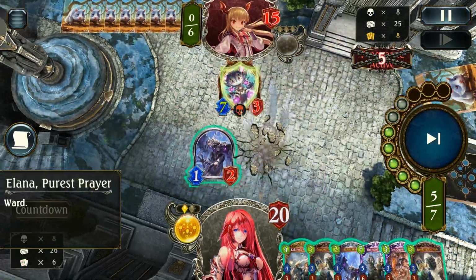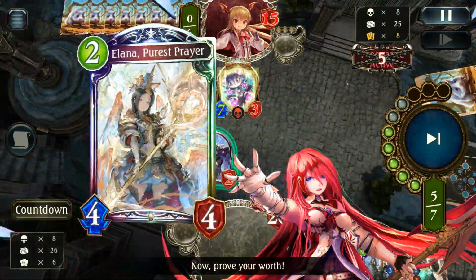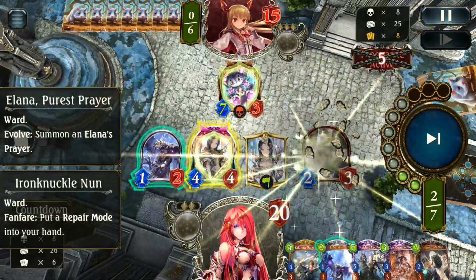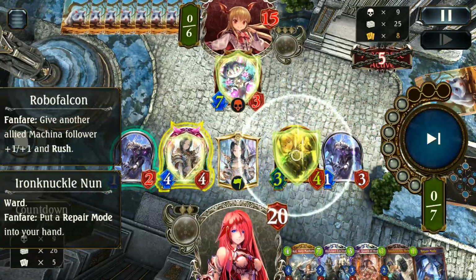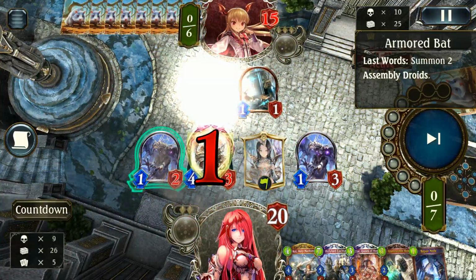We finally got our Elana. Finally got her out. That is a good thing. I wouldn't have wanted to get it any later. It could definitely have been a problem. And since we weren't ready for the Holy Lord yet anyway, it's actually worked fairly well. We're going to be able to wipe the board and then buff up and heal pretty much everything we need.